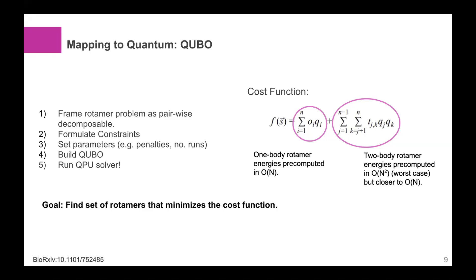But the first thing that we want to do in order to convert this problem, this combinatorial optimization problem into a problem that we can solve on a quantum annealer, is essentially breaking the problem down into its one-body interactions, one-body rotamer energies, and the two-body interaction terms. Okay. Now, if we're able to do this, then we can have a pairwise decomposable problem of the kind that we can encode as an Ising problem or a QUBO formulation.